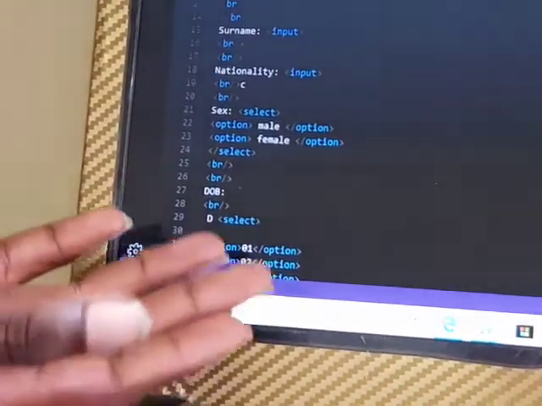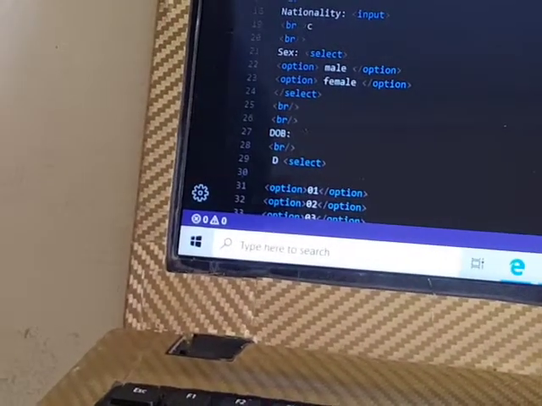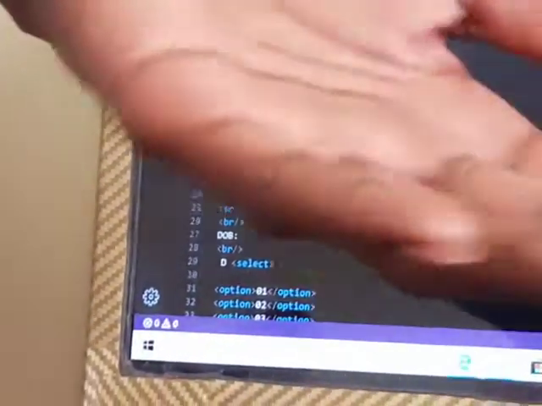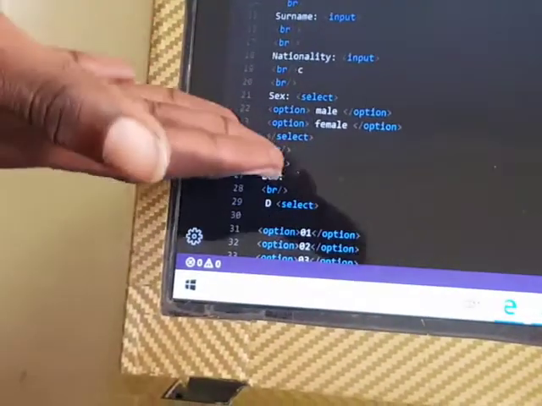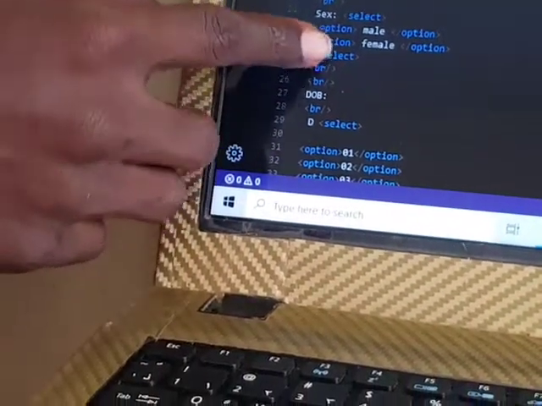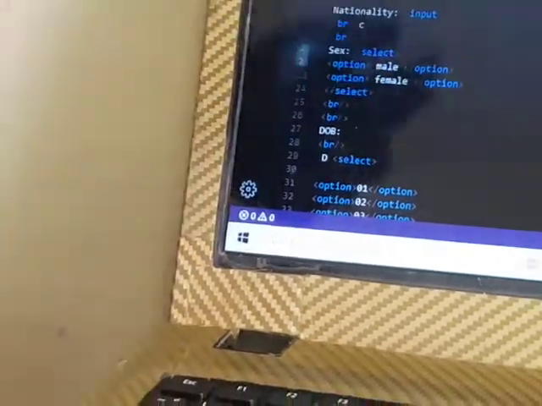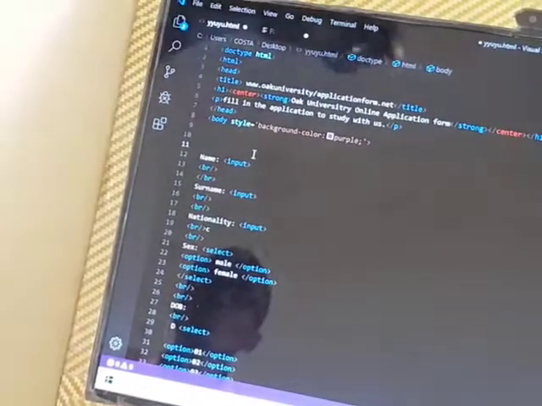And in this case, in order for you to select sex, there are two ways you can do it. It's either you do it using a checkbox, but in my case, I have used a Dropbox. So in this Dropbox, before you put things in a Dropbox, you first define what you want to be in a Dropbox. So when you open and then you write select, that means you have given access to what you have written so that it can be in a Dropbox.